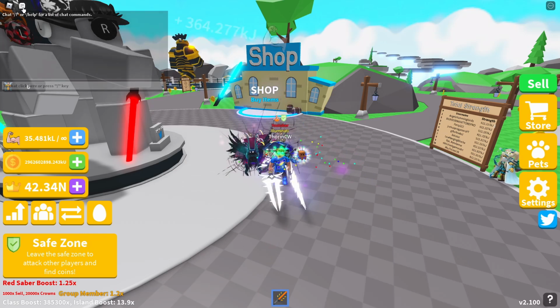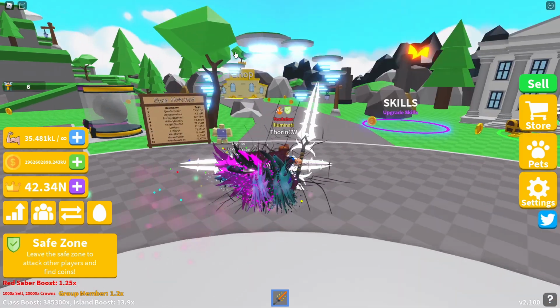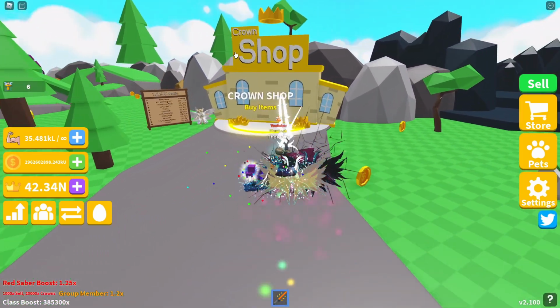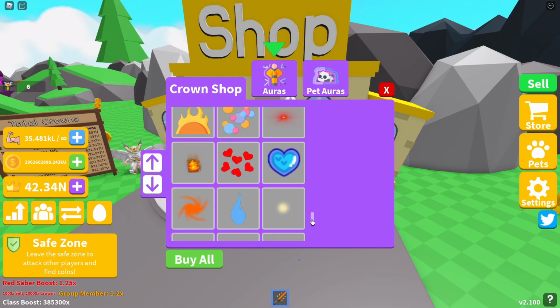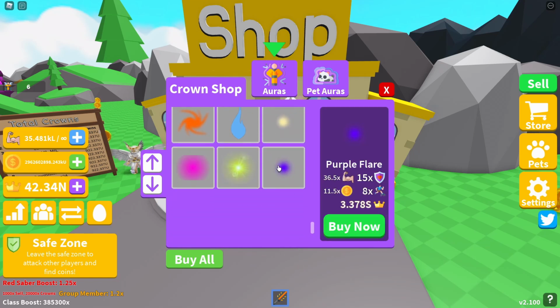So first things first, I'm just going to go over to the crown shop and buy the new aura, just so I can actually get the coin boost when I do sell my strength. So right down here guys, as you can see, the new aura is the purple flare. It does give you 36.5 times strength, 15 times shield health, 11.5 times coin boost and 8 times run speed. It does cost 3.378 lowercase s.